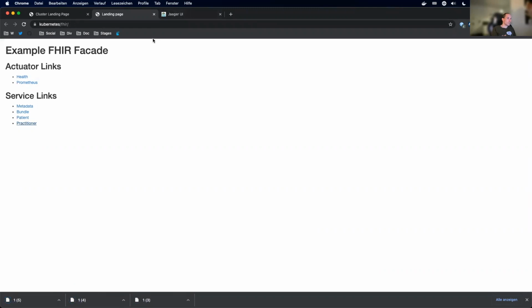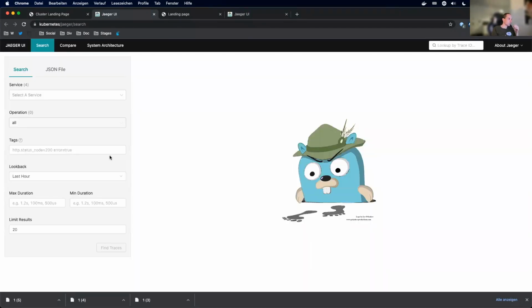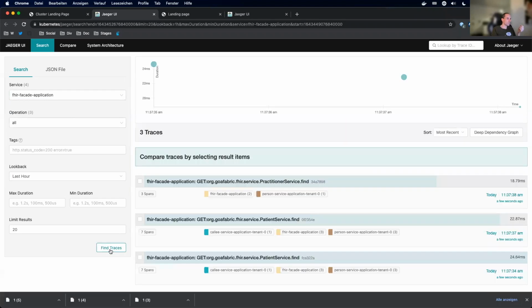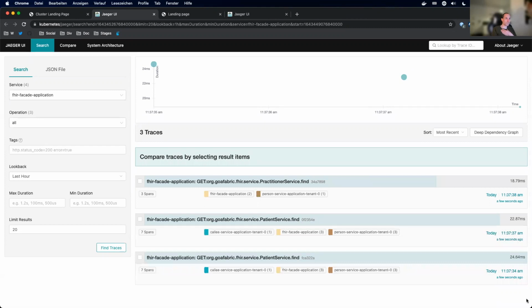And then we should again take a look into Jaeger here. And we now see the services coming up. So we can now say, please show me the so-called traces of the FHIR facade. And it will show me the traces. This is separated into so-called spans, which help us to take a closer look into the application.